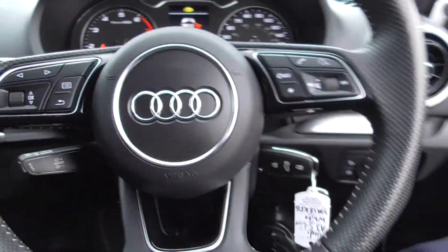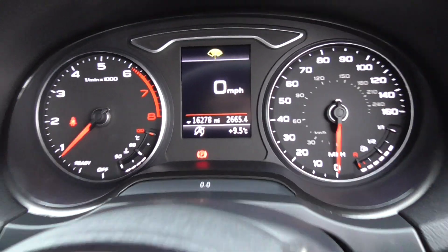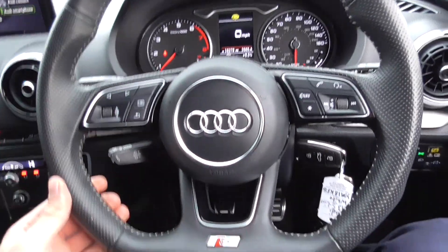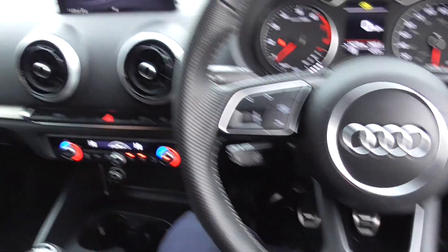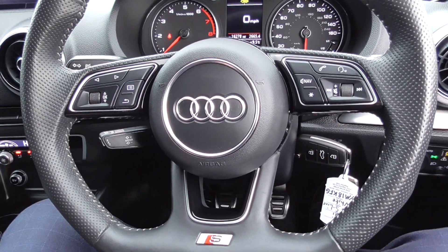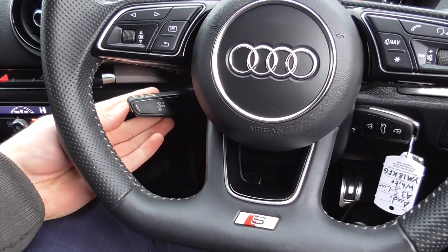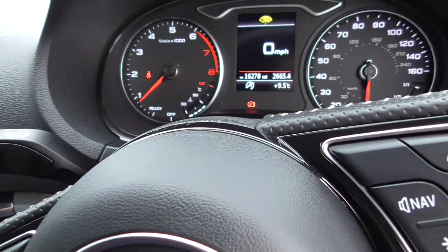Jumping inside — mega low mileage car. As we're doing the video today, this vehicle's only covered 16,278 miles, which is absolutely nothing. We've got loads of fuel in the tank, no warning lights on the dashboard. The steering wheel itself is flat bottom, part perforated, with lovely contrasting grey stitching and lovely bright silver inserts all throughout the car — even around the vents and all the buttons. There's a lovely sense of occasion inside one of these. We've got automatic lights, automatic wipers, voice command, all your volume and media controls off the steering wheel, and you've also got cruise control.